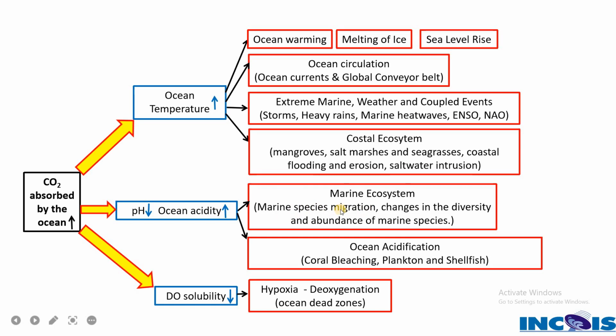Every year they used to stay at one location. Because of changes in the seawater in terms of acidic nature, they leave that place and go to other places, so we can call it marine species migration. Thereby you can see a change in the biodiversity and abundance of marine species. For example, earlier at that location there used to be 1 lakh species, but because of the change in seawater, now there are only 1000 species. This kind of change we can see because the acidity of the seawater is increasing with respect to time, right?